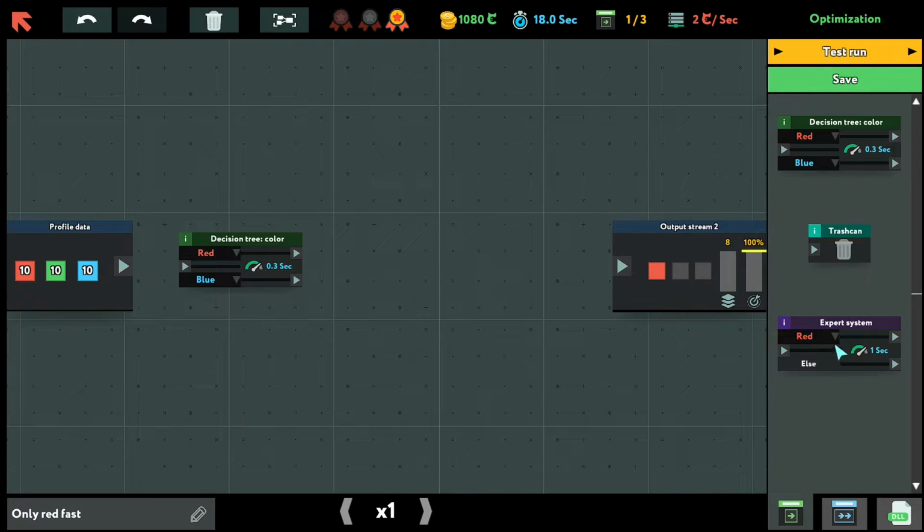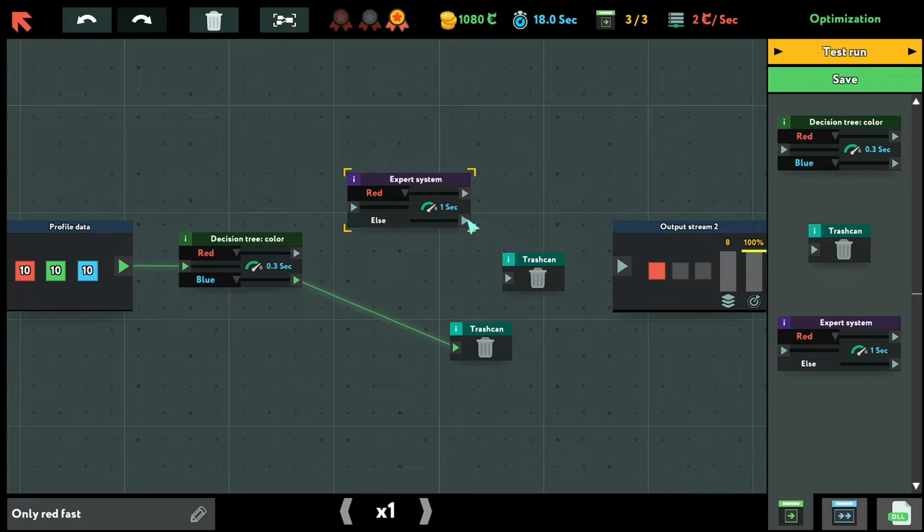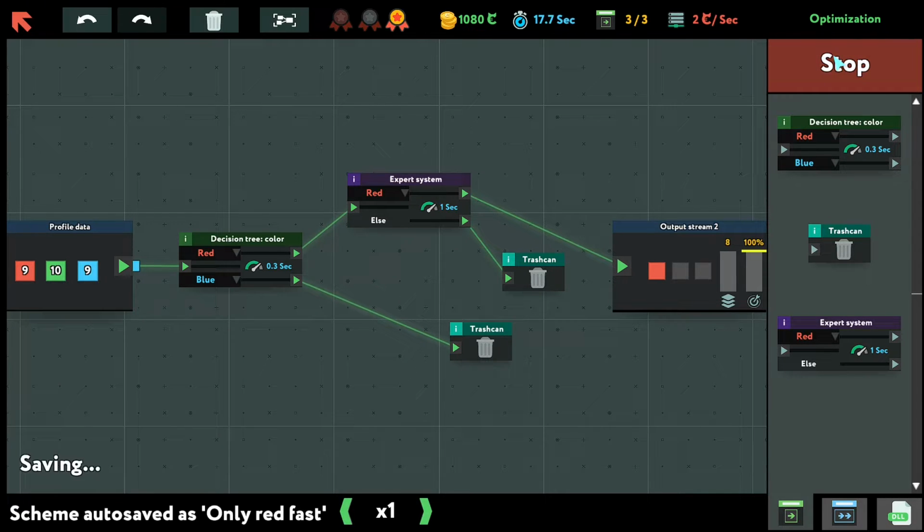So I'm thinking, as far as for speed goes, I think we do something like this. Where we go just here. And then blue, or we can... This will sort out blue entirely. So blue can go to there. We need another trash can as well for this. So this will sort blue out entirely and some of the green. And some of the green will go here, which we will then sort out here to go to this trash can. And all of the reds will go here. I don't know how fast this will be, but we shall see.